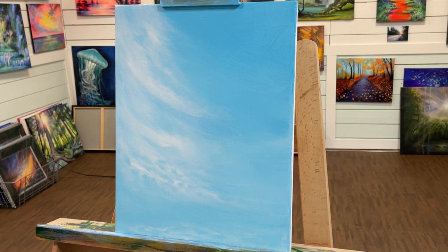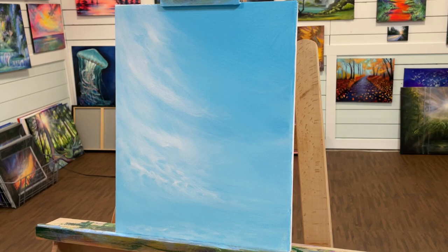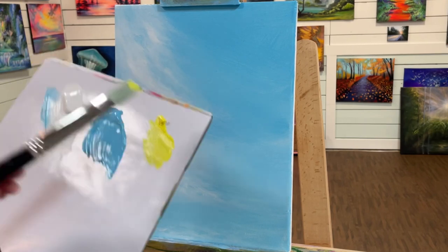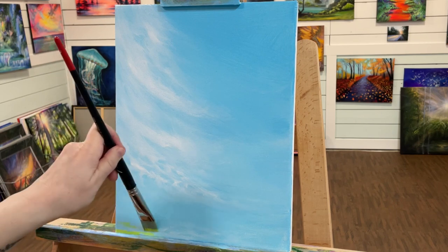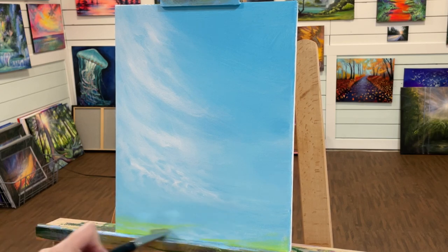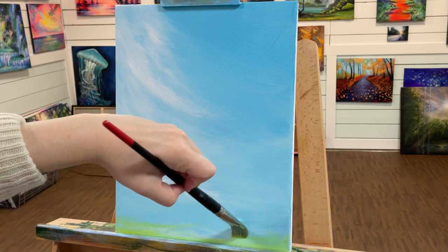And I think I'm just going to stick with a flat brush. This is a number 12. I'm going to get it wet. And so it's just a little bit wet. Remember, no drips. And I'm going to start to come right down here, and we're going to just apply this yellow right over top of the blue so we get a nice springtime fresh green.